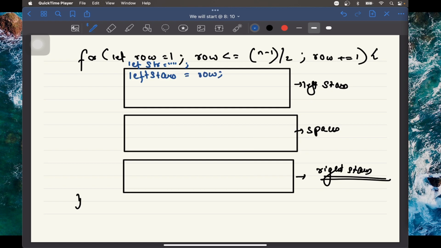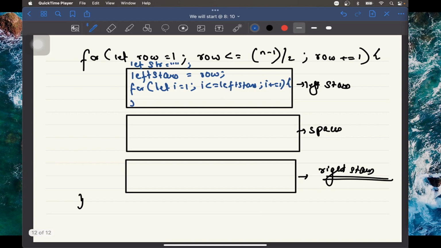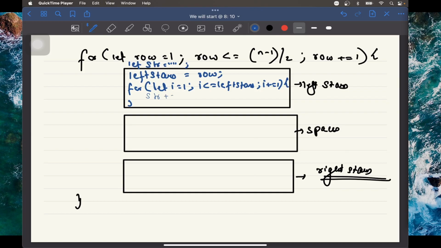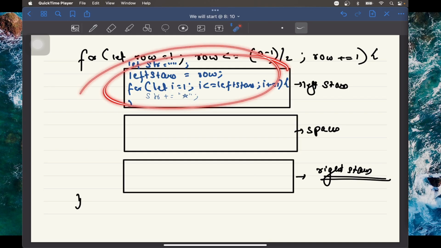So we'll say for let i equal 1, i less than or equal to left stars, i plus equals 1, and then we say str plus equals a star. Can I say that with this loop we will be able to build the left stars?